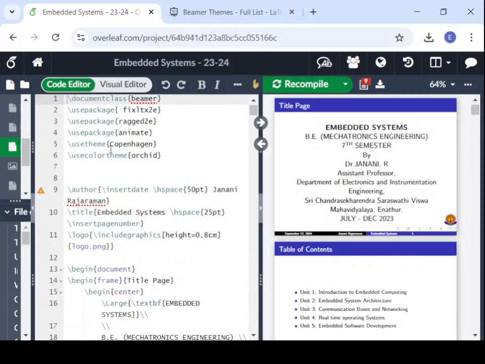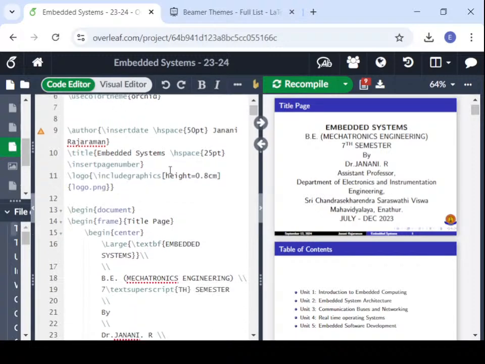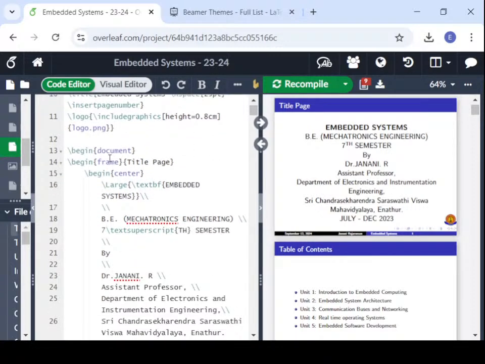Unlike in an article, where you start writing the content directly, here you cannot do that. In normal Microsoft PowerPoint, we call them slides. Here we call them frames. Every slide must begin with \begin{frame}. That is the environment. You should give the frame content inside it. If you are not giving any, nothing will happen here.